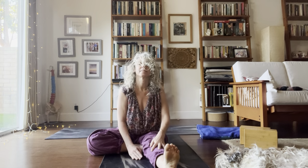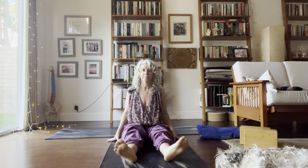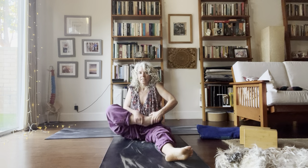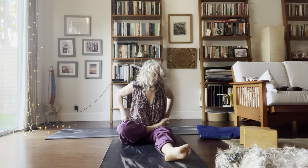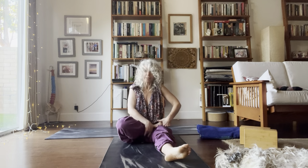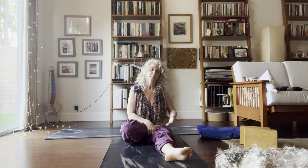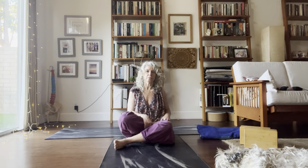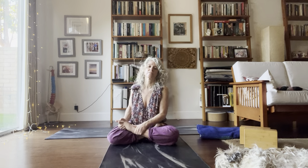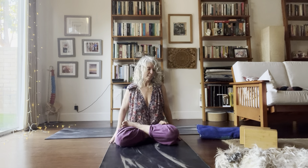And walk it back in. Alright. Both legs out. Bending that left knee. See if you can find your Ardha Padmasana. Right toes are already turned out. Fold the right knee. Quarter turn. Padmasana. Breathing here.